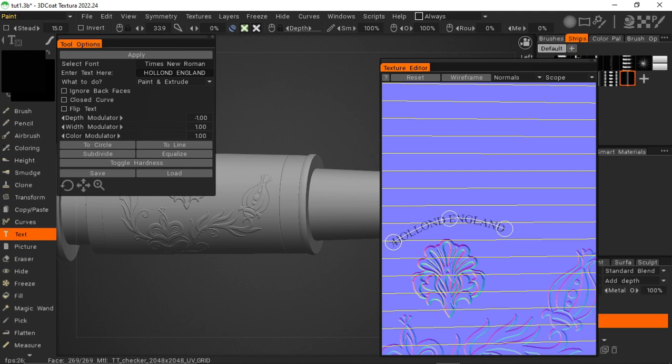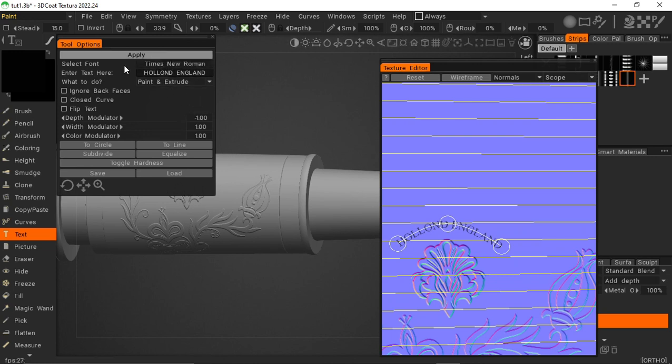I'm going to bring this down a little bit, bring it in a little bit, bring that down too, and then okay, that's really cool. And I'm going to press apply. Wait, just see, ignore, close. Always read these checkboxes before you do anything. Sometimes they're really important. So then I'm going to click apply.